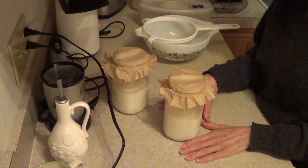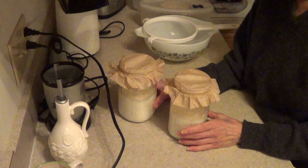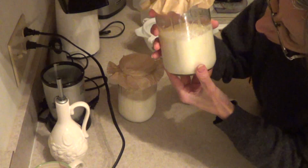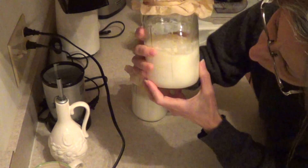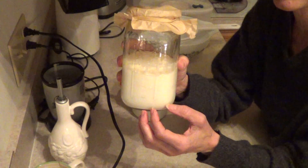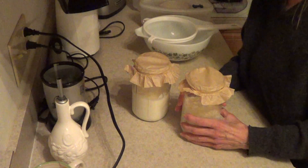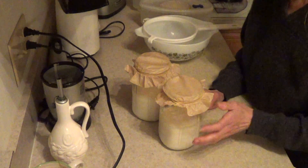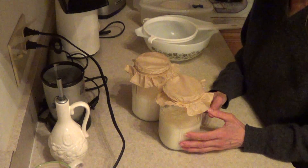This is my new system for making kefir cream cheese. These jars were on the counter for 24 hours with the kefir grains in the milk. When it's ready you can sometimes see a slight separation of curds and whey — the whey protein and the creamy part — and when you jiggle it, it's thicker. After 24 hours you take the grains out, put them in new milk, and you're left with this smoothie-type mixture. You can just flavor it and drink it if you want, but I don't.